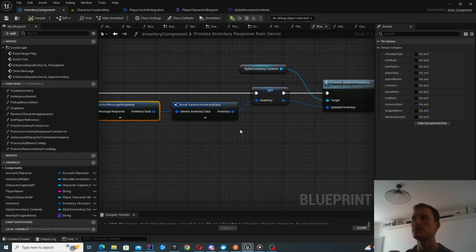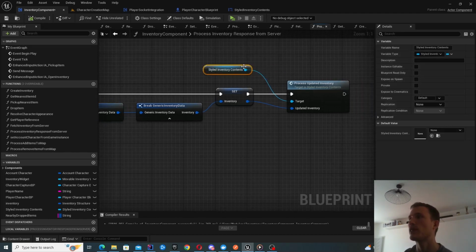Character items is a structure which includes the location in the inventory, a 2D location like an XY coordinate, as well as the character item itself, mainly the character item ID, or just the item ID, which we use to know which mesh to use or which image to draw inside your inventories.